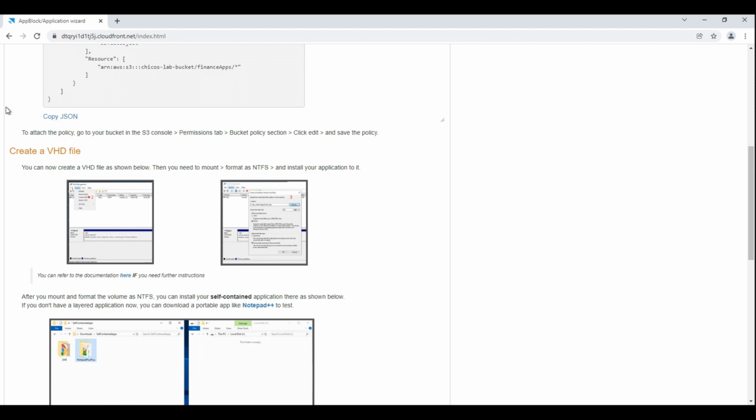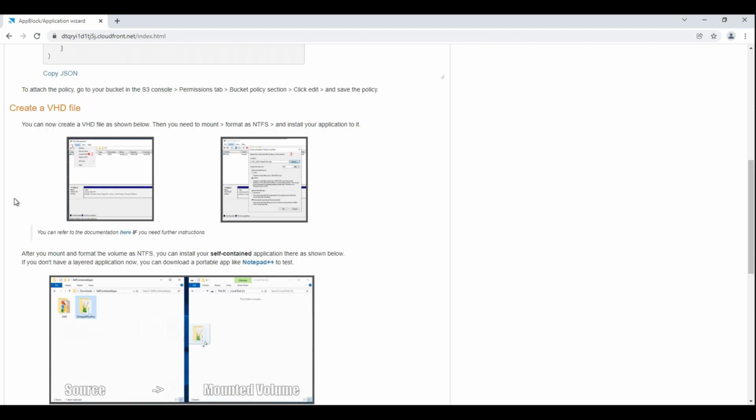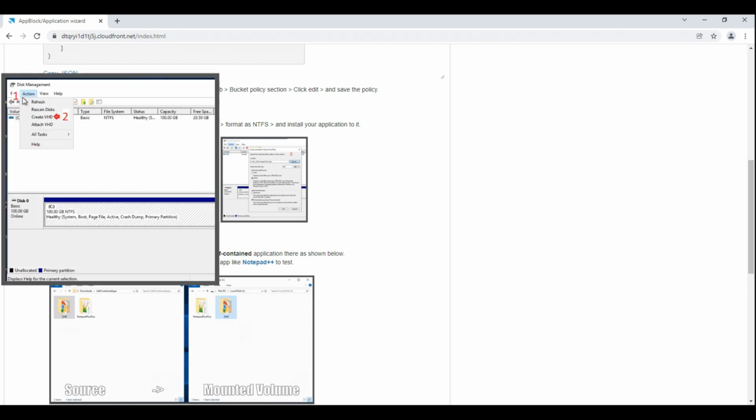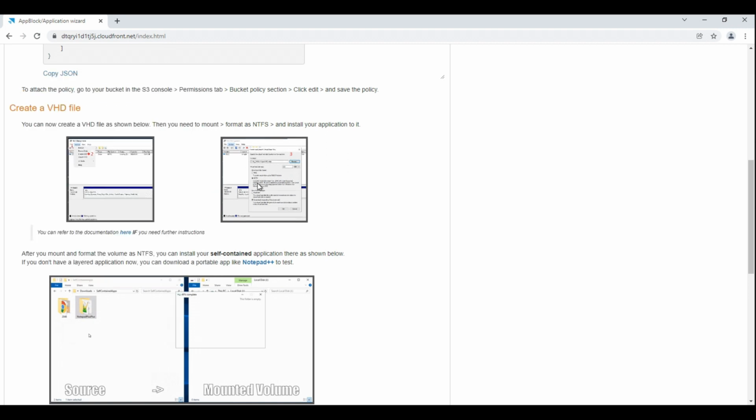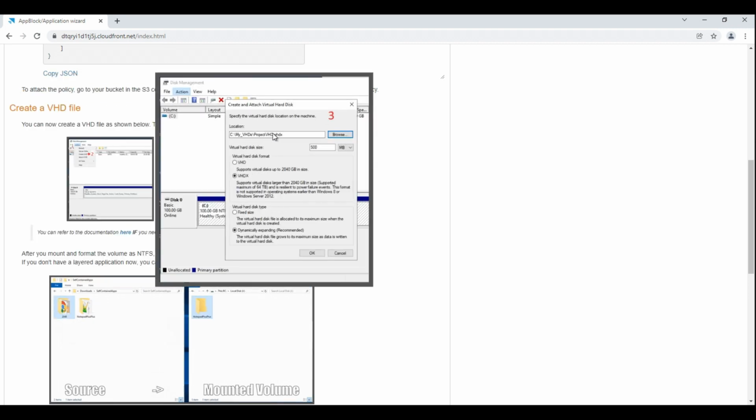Continuing, here is how to create the VHD file. In our documentation, for Windows, we show how to do this using diskpart. I personally prefer to do the GUI interface. So just open disk management, go to action, create VHD, and then put the name of your VHD to a location you know already.